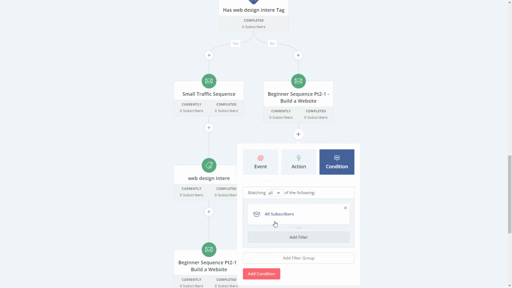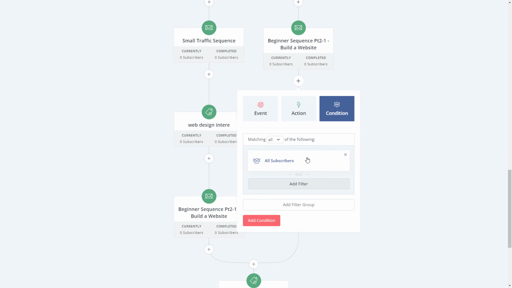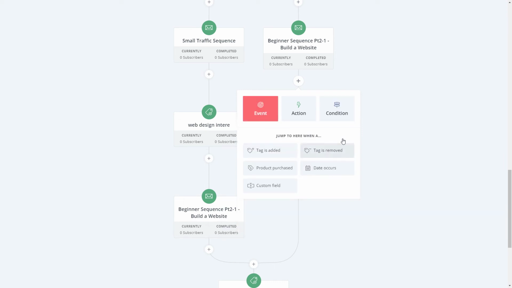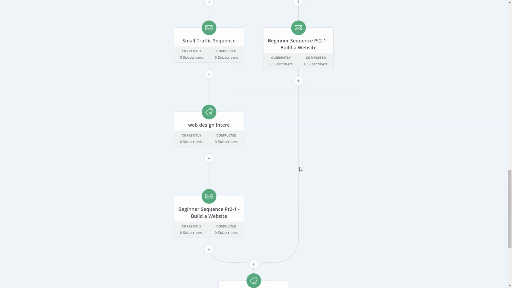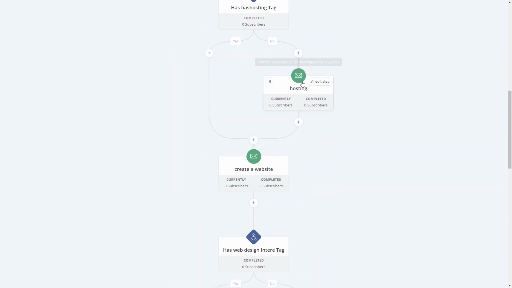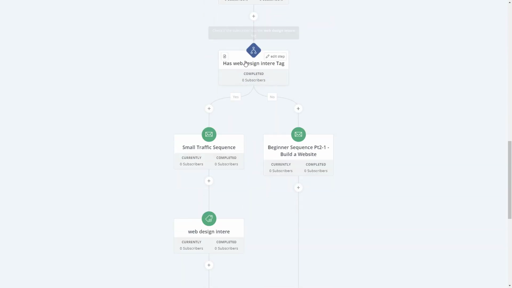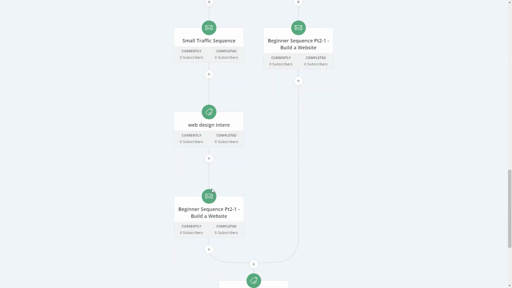You can set up filters like we did with the emails, so set up conditions for people to continue forward. Like I said, if a product is purchased, they can move to this portion. So if someone purchases a product, say I'm selling my web design service here, they get through here, and now I've got all of these tutorials that they're probably not going to want because they've signed up for my web design service. So I can actually, sorry, the tutorials are here.